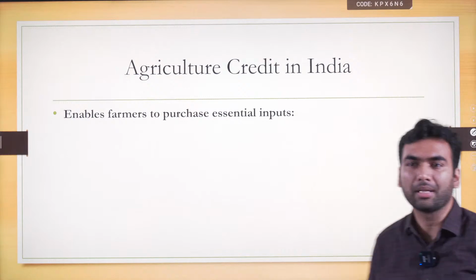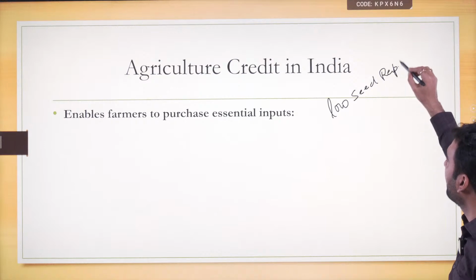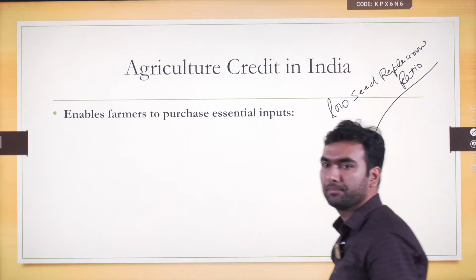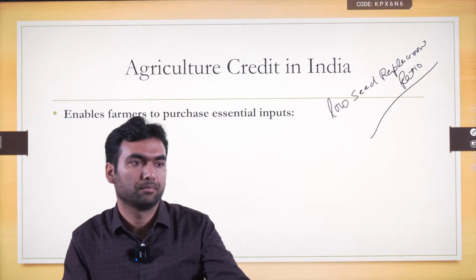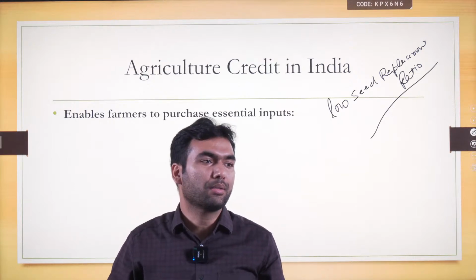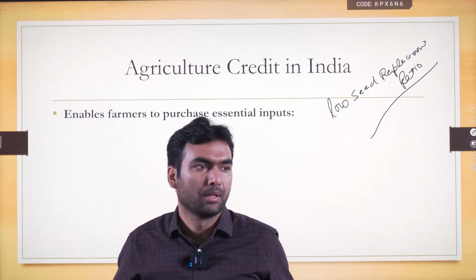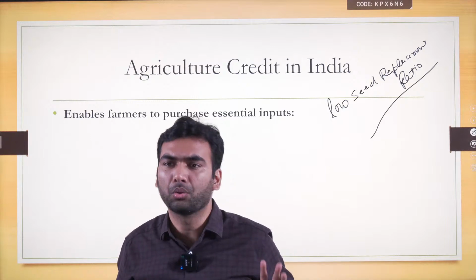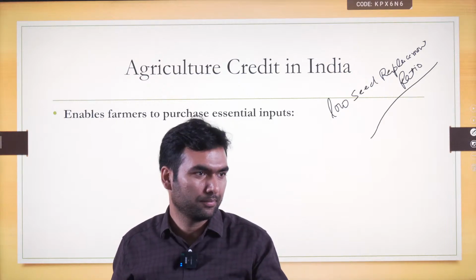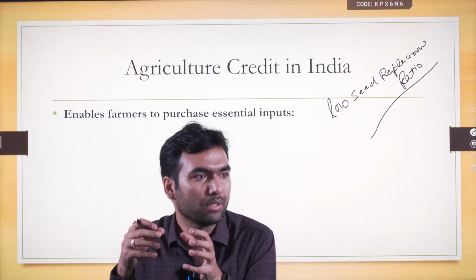In India, one of the reasons for reduced agriculture productivity is low seed replacement ratio. What is this seed replacement ratio? This is the frequency at which farmers are using fresh seeds in their farm. Normally, whatever you grow in your field, you can use the seeds produced by the same plant next year. A lot of farmers do this. They will simply keep a part of the paddy that they have produced to be used as seed next year.